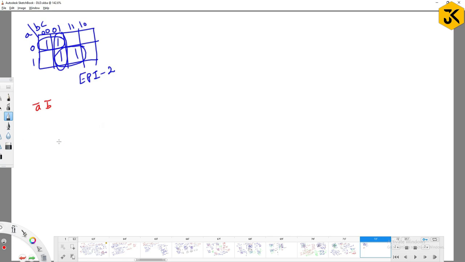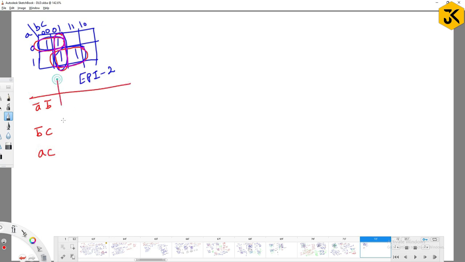You have to take the total term. So what is the total term you are going to get for this expression? What is the prime implicant? A bar and B bar. For this, is it a prime implicant or not? What is the expression? You are going to get B bar C. Very good. What is the implicant? You are going to get A C. Very good. A C, right?